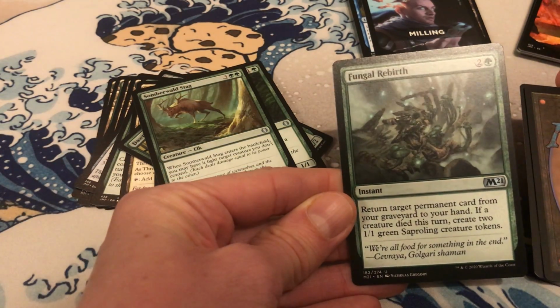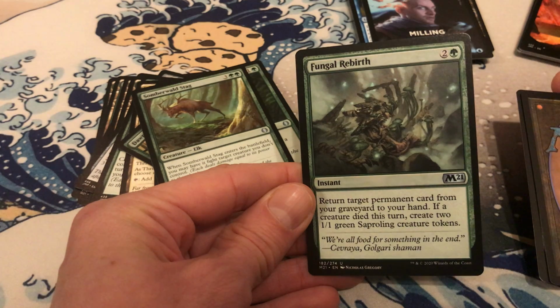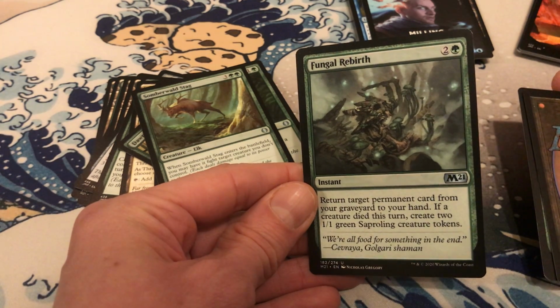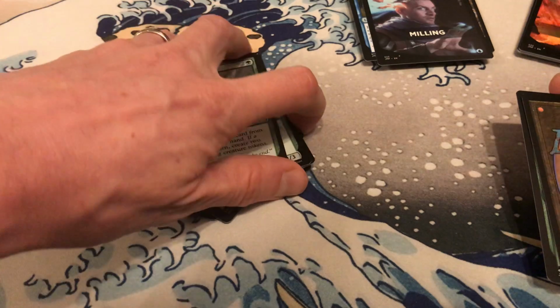Alright, Fungal Rebirth. 2 and a green for an instant. Return target permanent card from your graveyard to your hand. If a creature died this turn, create 2 1/1 green Saproling creature tokens. No, the deck that's going into. That's a pretty good one there.